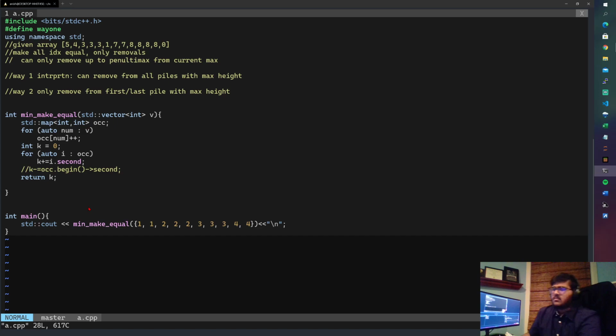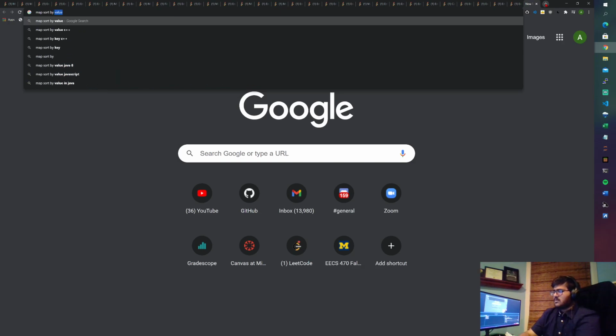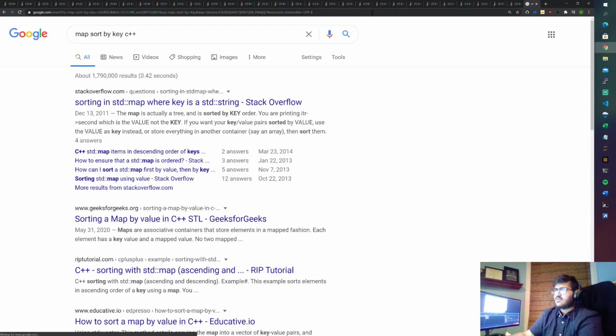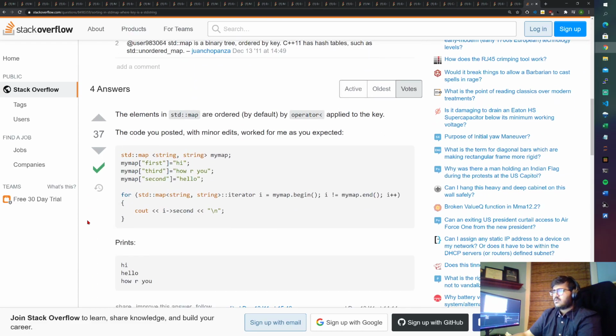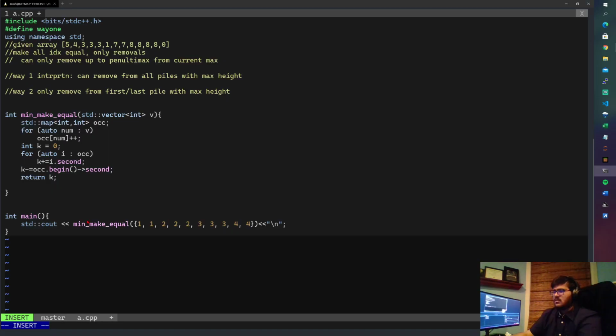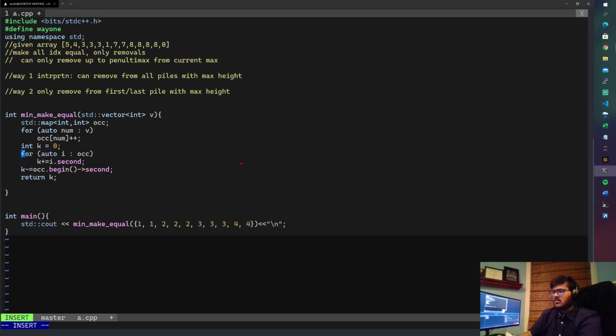Oh, so that doesn't really matter. I don't really care. So this will give me 4 is 2, 3 is 3. So this will do map sort by key. Isn't it?